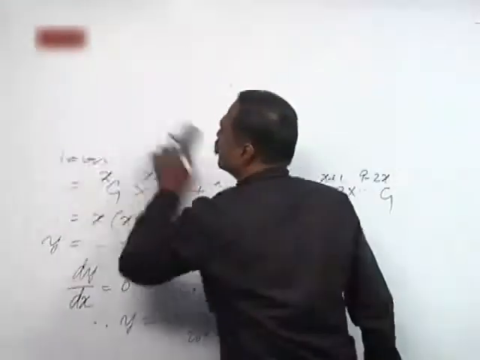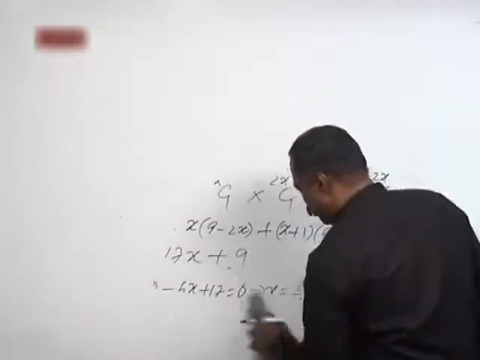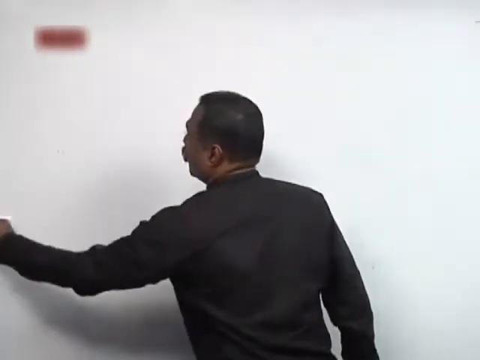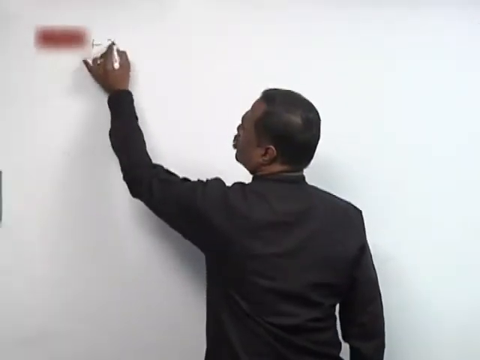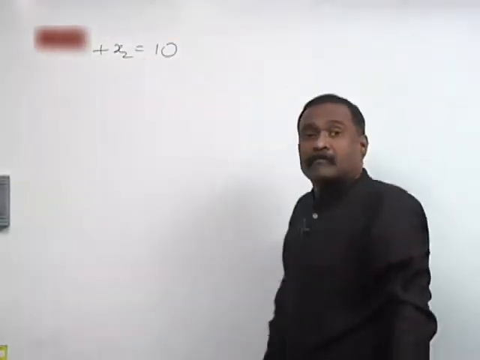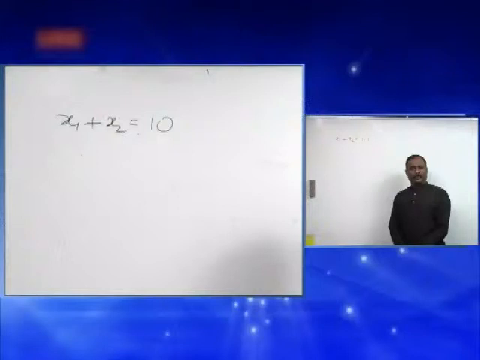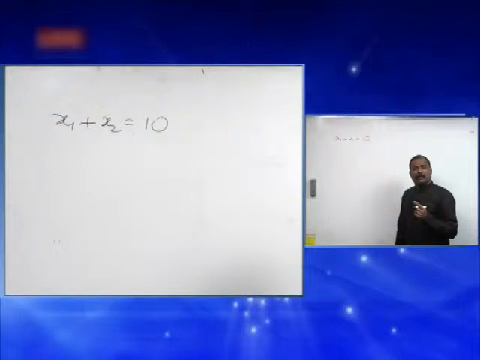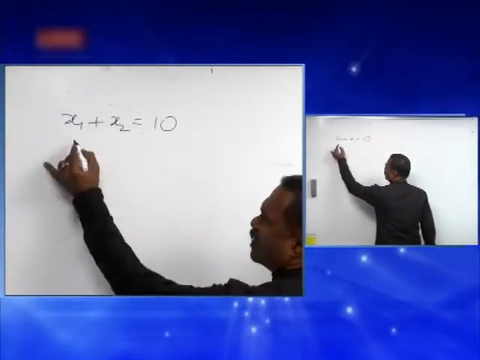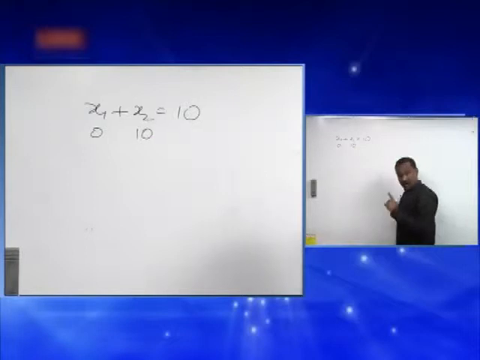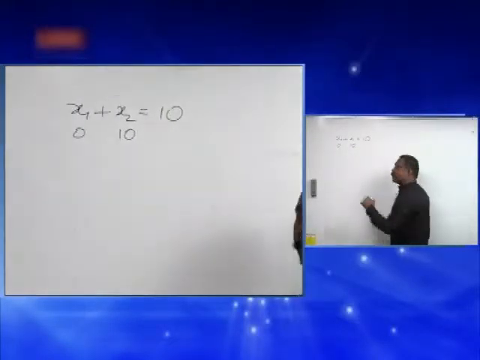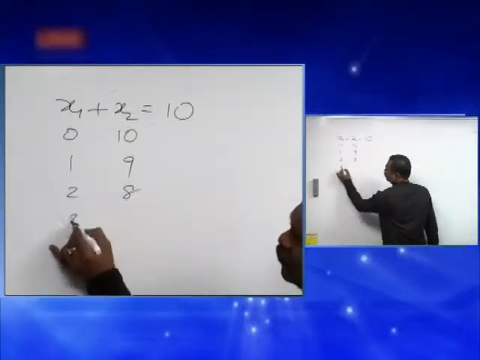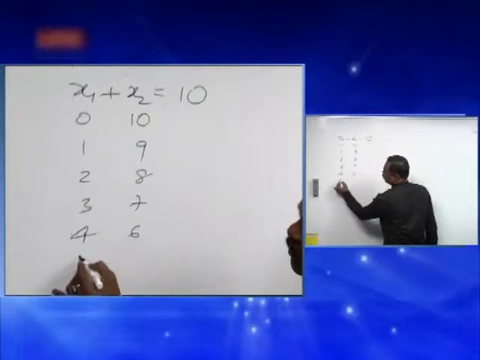Now, let us take an example without applying that formula, so that you will better understand what should be done while attempting such types of problems. Let me say x1 plus x2 is equal to 10. It's an algebraic equation. Now, I want to write the number of non-negative integral solutions. I'll start like this: 0, 10. It's one solution, 0 plus 10 is 10 only. Then 1, 9, which is also 10. 2, 8. 3, 7. 4, 6. 5, 5.